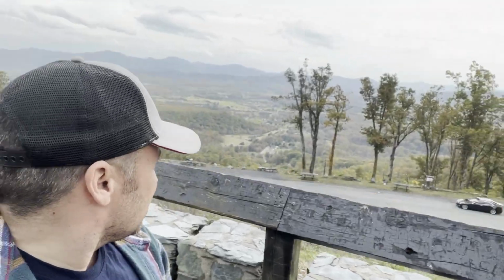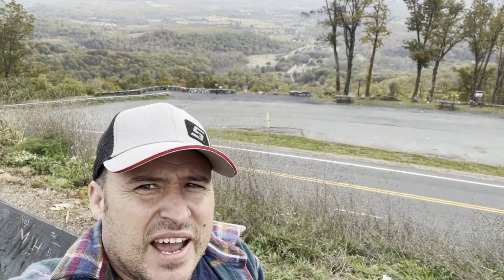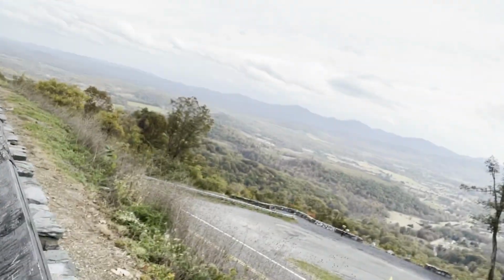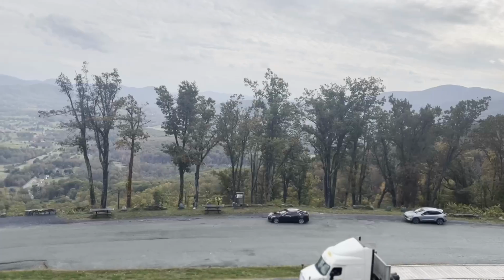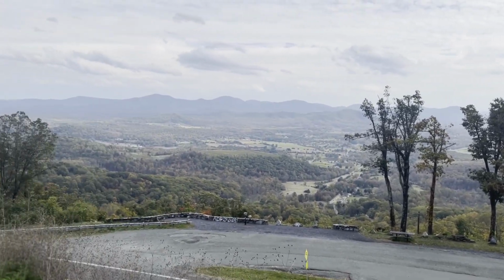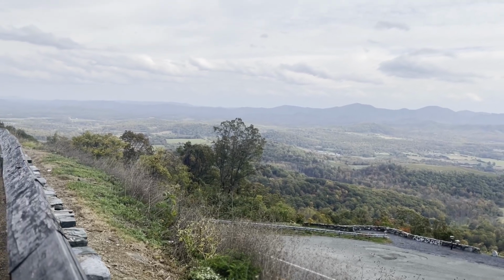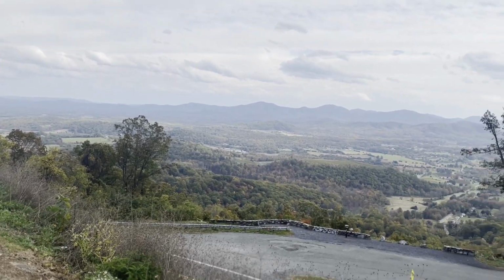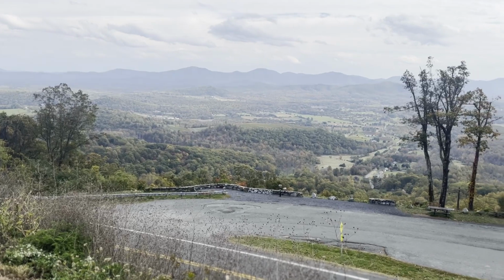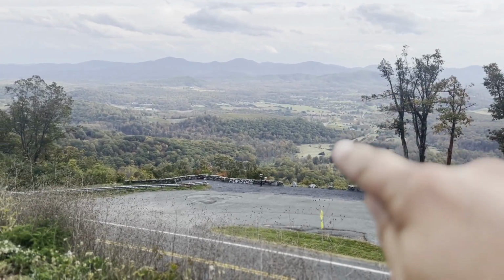There's my mom and my brother and her friend Liz and stuff. Hey, Mom. Hey, Liz. See how high we're up? In the mountains of Virginia. And yes, those are houses right there.